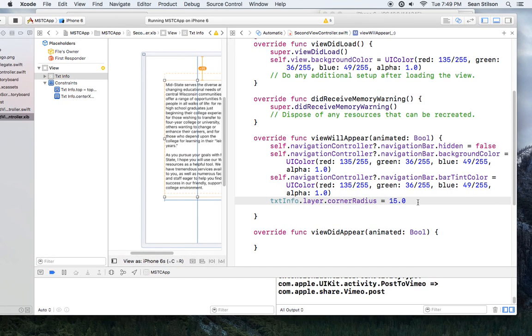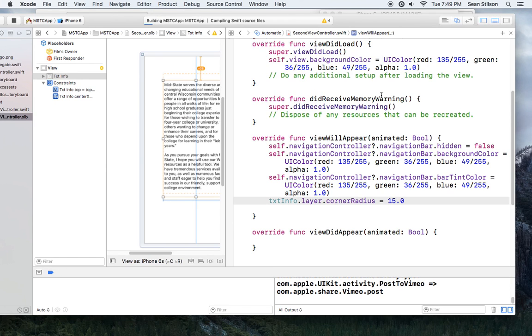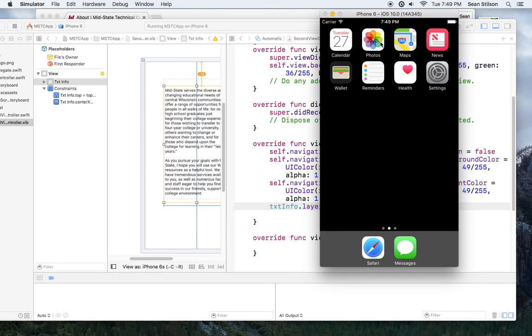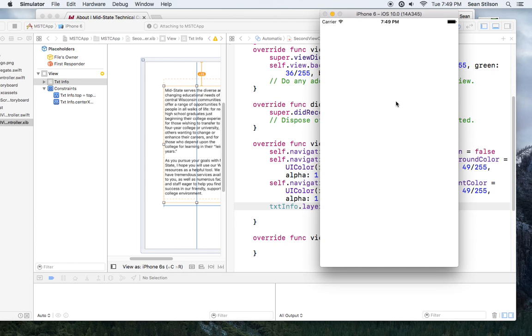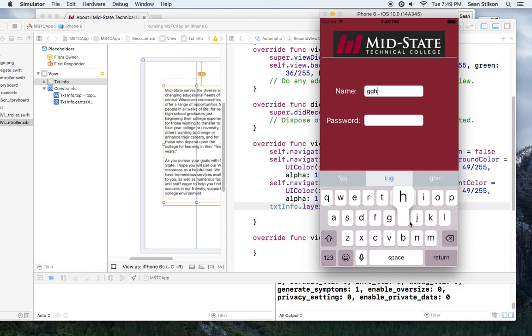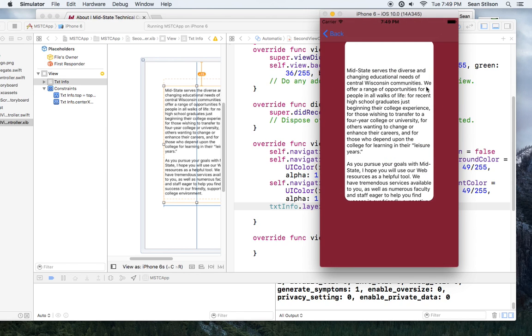Again, that's in the viewWillAppear, so that'll happen every time you run it. All right, and now it's got the corner radius.